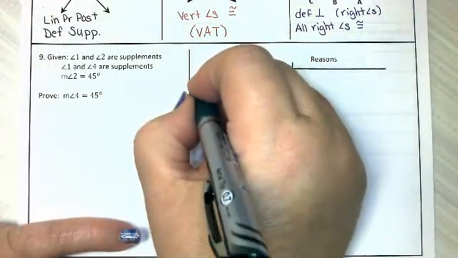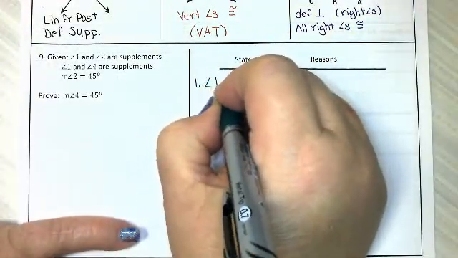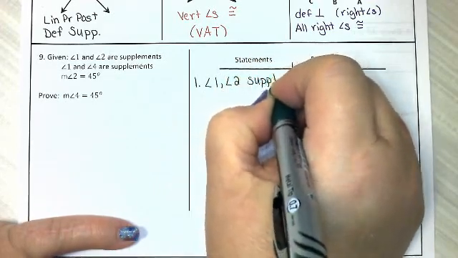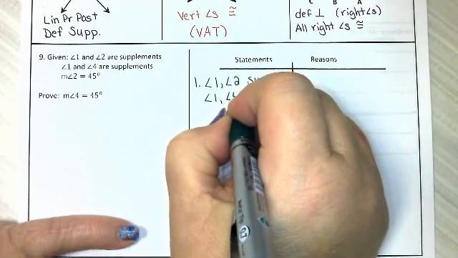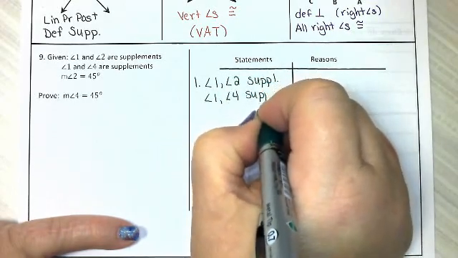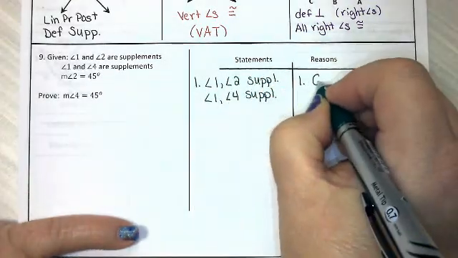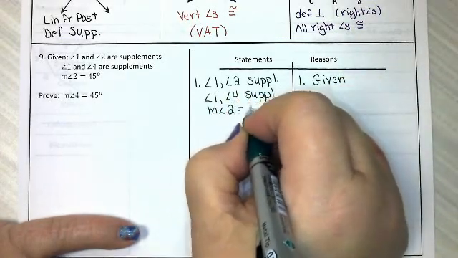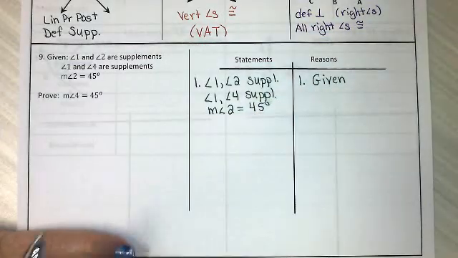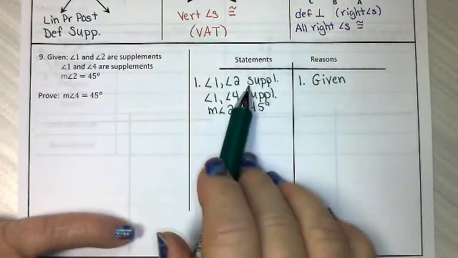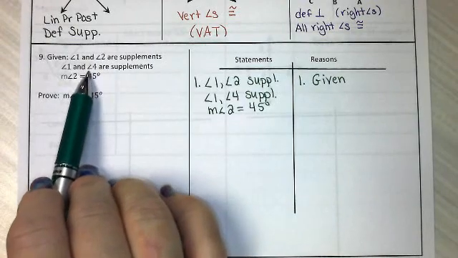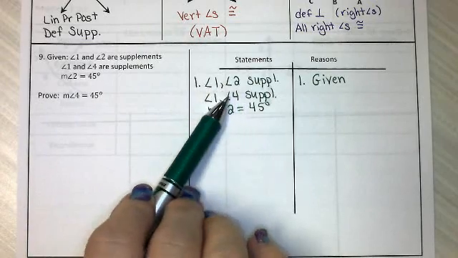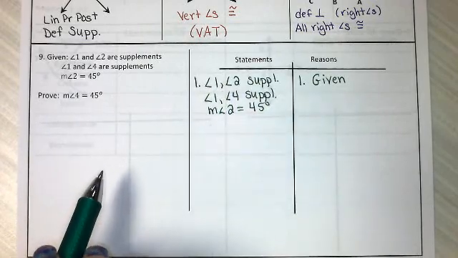So when we start a proof, we basically restate the given. I call this our opening statement. When you're a lawyer in court, you have to make your opening statement, and you say, this is what we've got. We've got the fact that these two angles are supplementary, and the measure of angle 2 is 45 degrees. That's our given. You always start with the given. You don't have to put all of these statements in number 1. I just do. All the given, write it down. You'll always have that step correct.